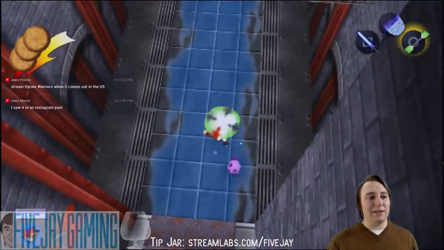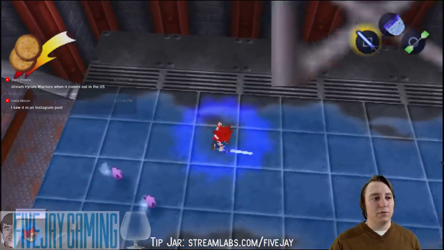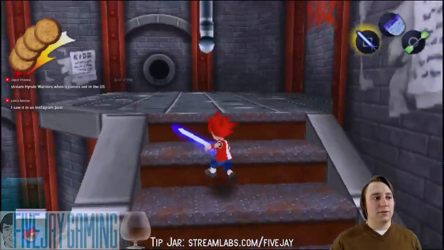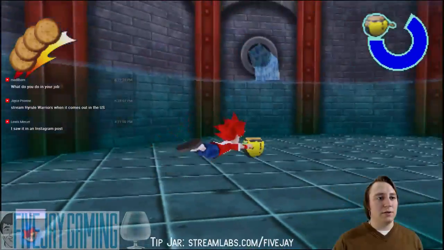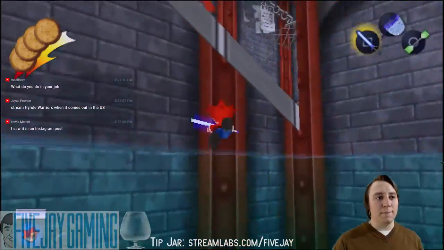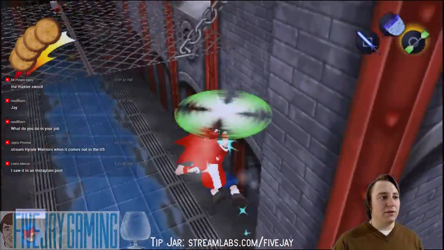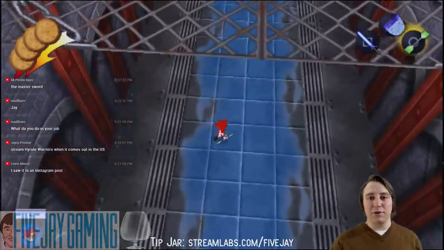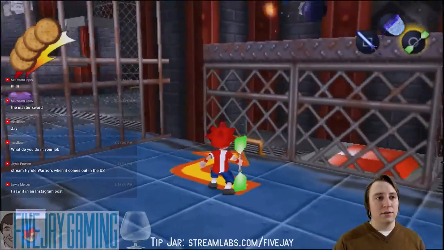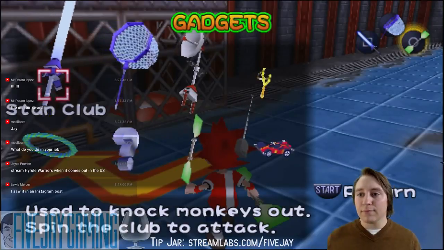Can I make it? Can I make it? No. No, okay. Oh! Got a little hopping thing. Nice. Monkeys in the water. No, no monkeys in the water. Let's see. I don't think you're supposed to be able to get to him that way, so we'll leave him be for now. Okay, we'll get the race car out.